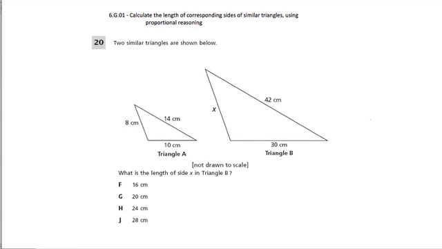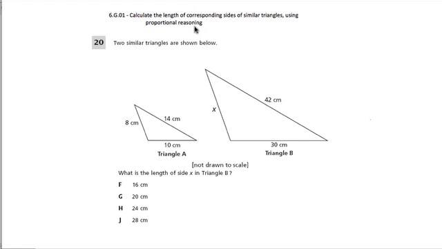Welcome to our video on similar shapes. These are some sample problems from the 6th grade New York State test, but they are problems that can be helpful, I think, just in general on this topic. Now the topic says calculate the length of corresponding sides of similar triangles using proportional reasoning.